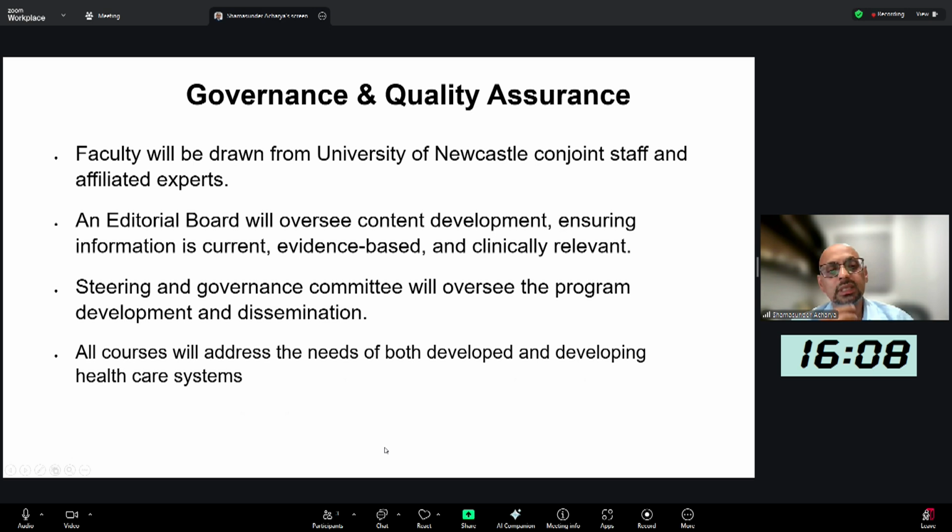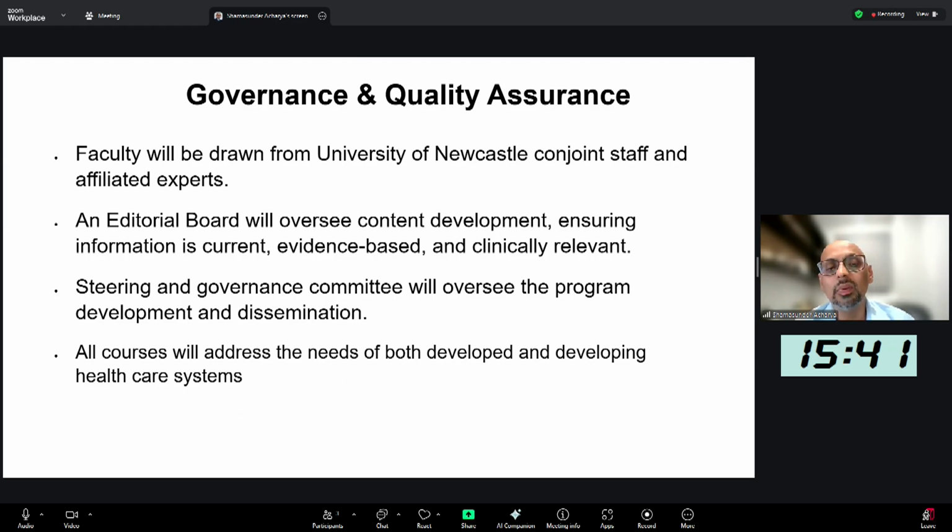We have emphasized that these courses will not only have to address the needs of matured healthcare societies such as Australia, but also very much the still developing healthcare systems across the globe. For example, people in Africa with type 2 diabetes at present may even have an amputation of their foot without ever being treated with metformin.